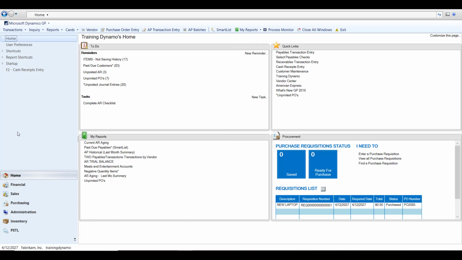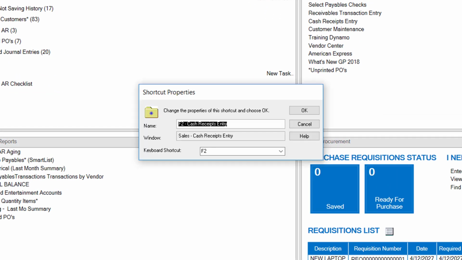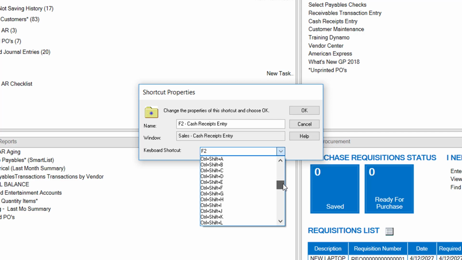You can add all of the function keys except F1, and if you run out of function keys, we're going to go down to Shortcut Properties, and I'll keep scrolling, and you'll see that I have Shift F1 through F12, Shift A all the way through Z, Control Alt A through Z. If you have that many shortcuts, you have too many shortcuts in my opinion, but it might be that your old accounting system used one of these types of shortcuts to do a process that you're used to using. So it's a great way to make someone feel comfortable if they're used to a system that used more keyboard shortcuts than GP does out of the box.